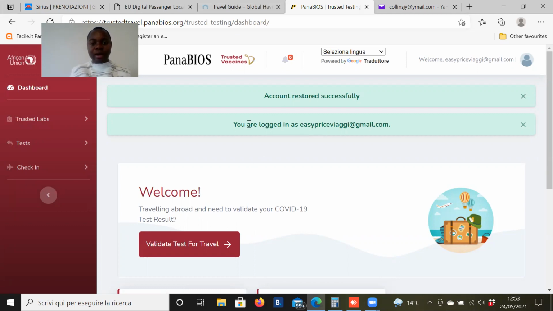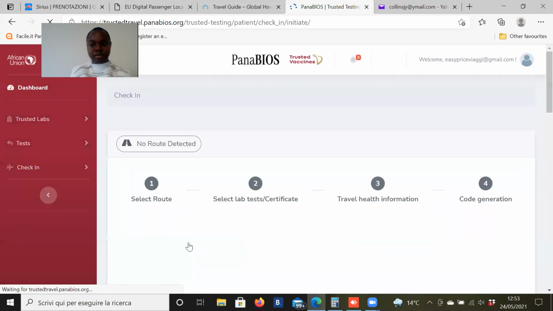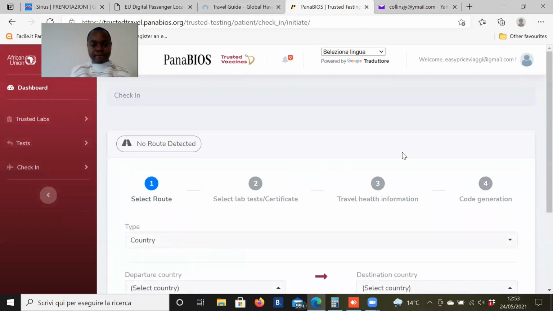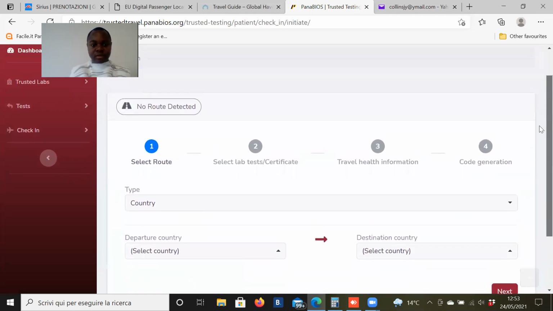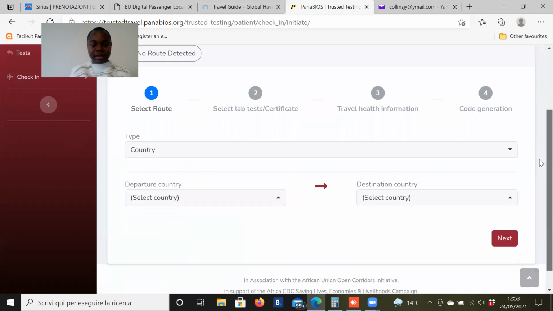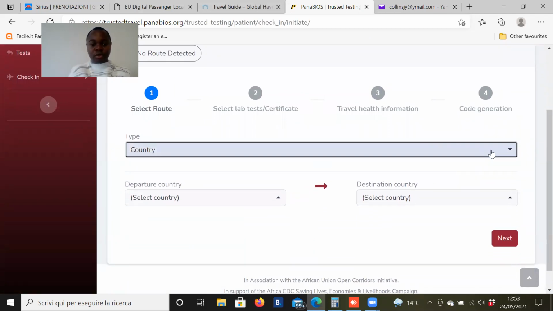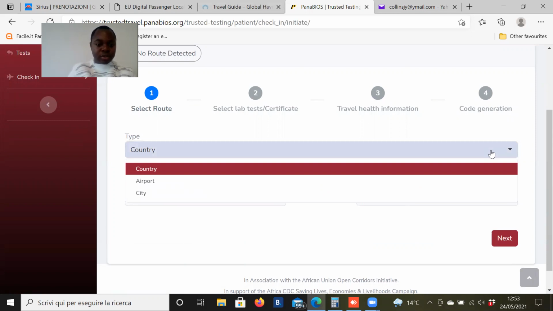So now we are logged in. We are logged in and we go to validate test. In the validate test, which is the next page, now it's time for us to start filling in the validation. So you choose the country. The country is Italy.